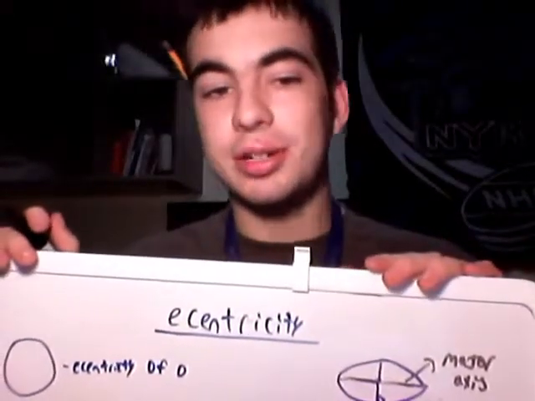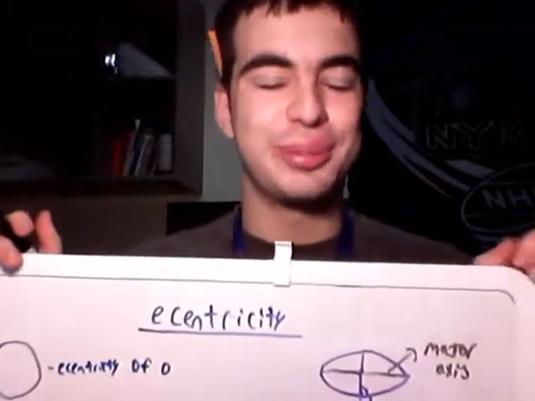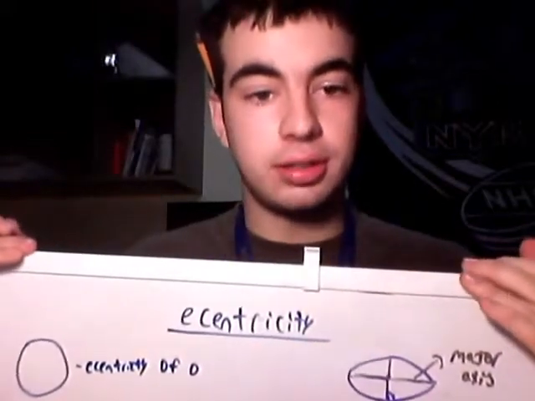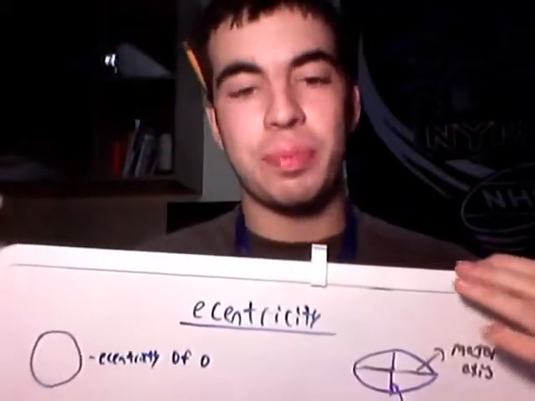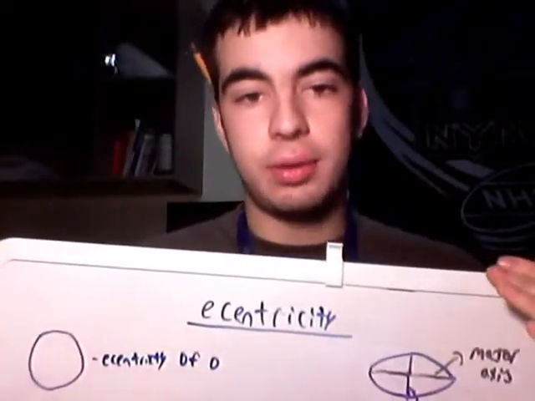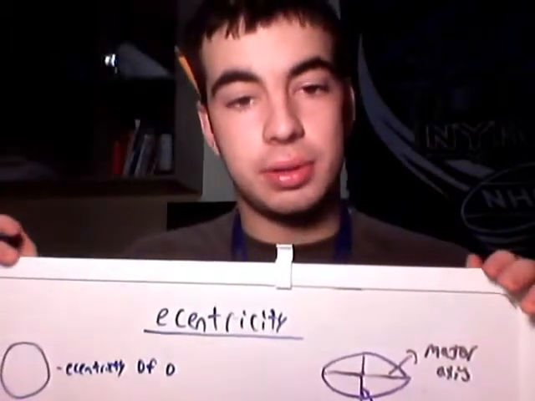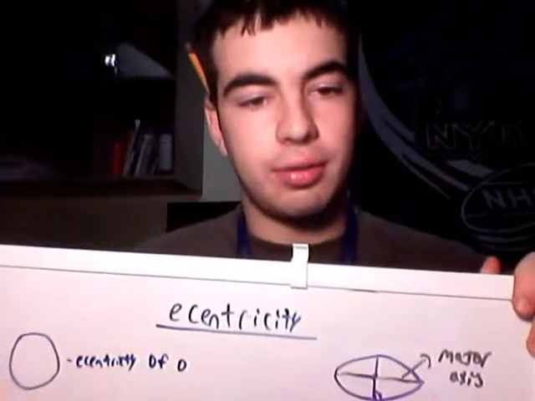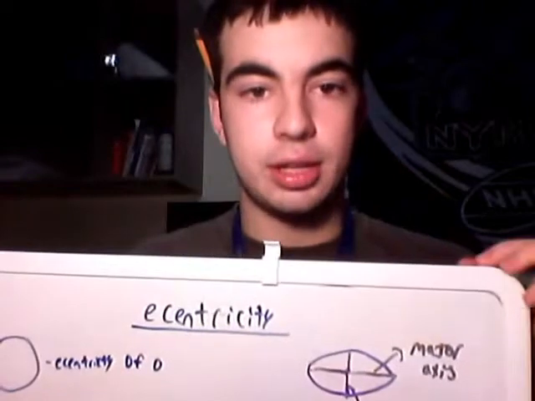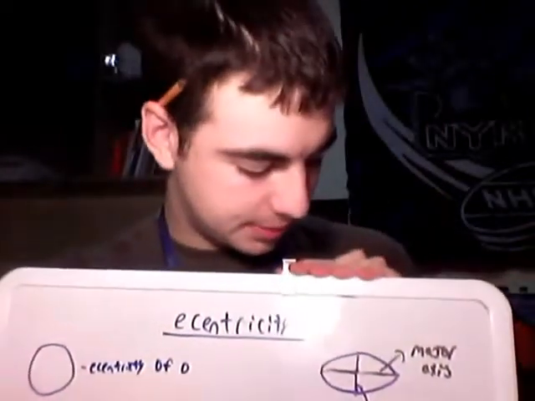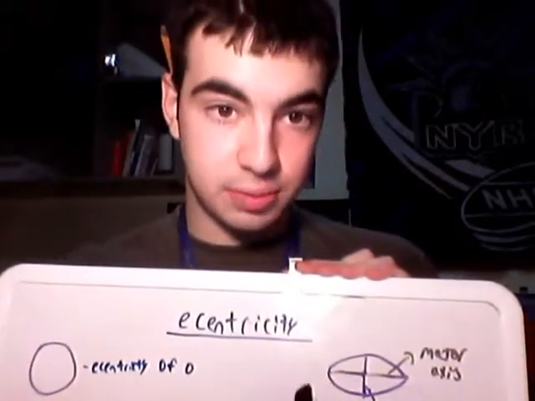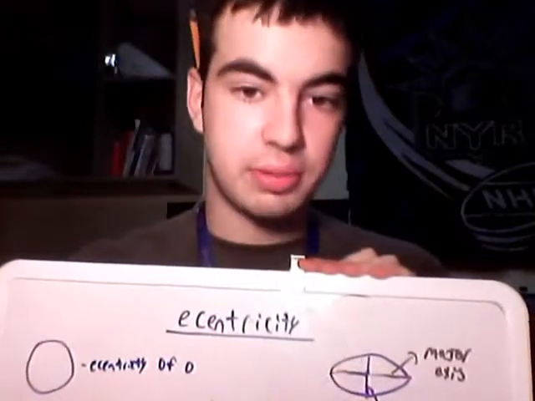So eccentricity is the measure of how eccentric something is, or in other terms, how circular something is. If something is completely circular, it has an eccentricity of 0. To measure eccentricity, you take the distance between the foci. I think I've mentioned foci before. You take the distance between the foci, and you divide that by the major axis of your eccentric object. So here I have an ellipse, and here's my major axis. It's the longest one, so that's why we call it major, and the shorter one is called the minor axis.